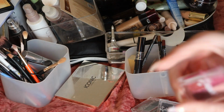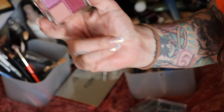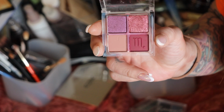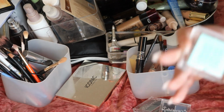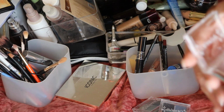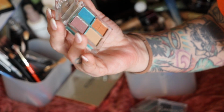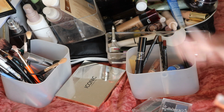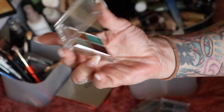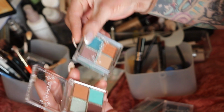Ooh, this is the Secret Life of Scorpio. Obviously, they had different themes. This one's never even been swatched. It's a pretty deeper color, deeper burgundy purple. I'm gonna donate this to a shelter because it's not been swatched. 2 left. All right, this one is fun. Pisces in the Sky. Look at that fun teal, it's a fun color story. Keep that one. I'll keep that one too. And last but not least, almost the identical color story is Waffle Cone. And this one has 3 mattes. And these two go together very well, so I'm going to keep both of those.